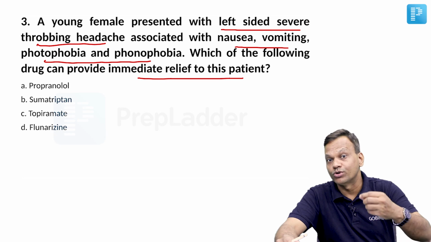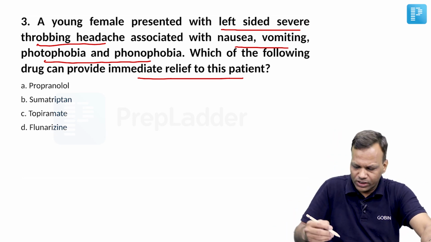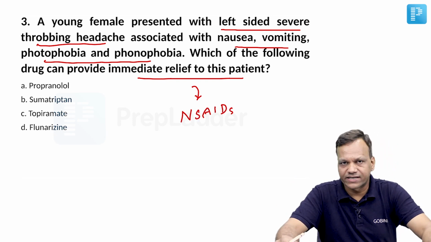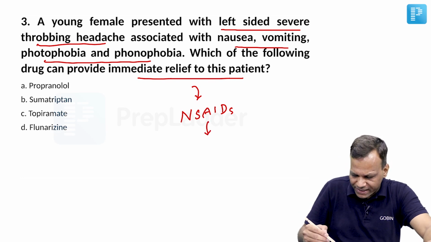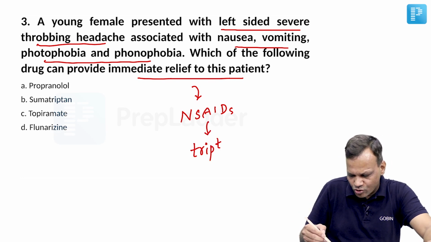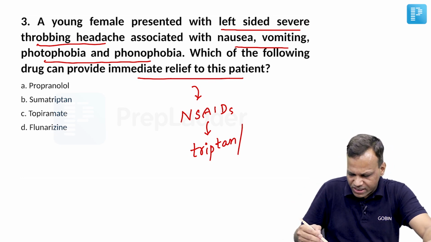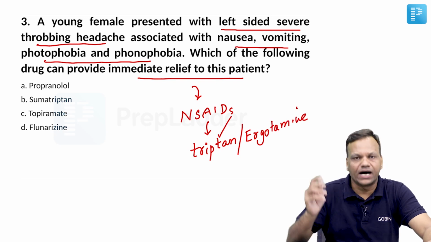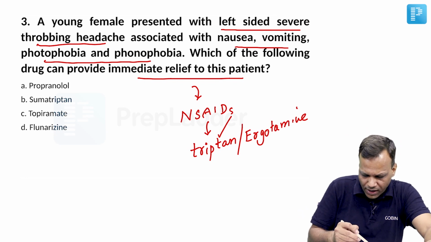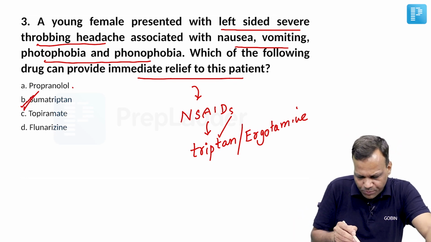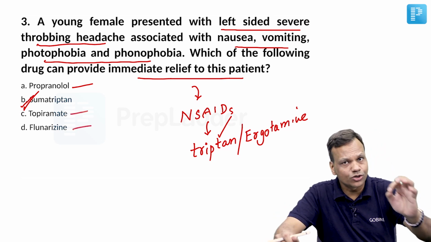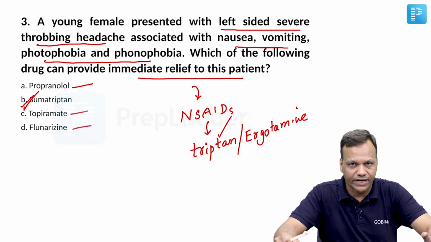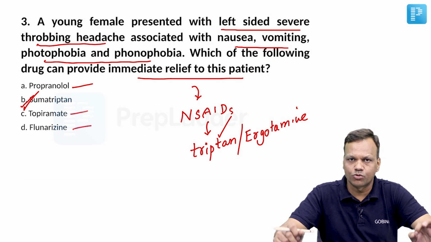That means which is the drug used to treat acute attack of migraine? We know the drug of choice for acute attack of migraine are NSAIDs. Aspirin like drugs are drug of choice, and if it is not controlled then we are using triptans like sumatriptan, etc. Alternative to this are ergotamine like drugs, but drug of choice for severe headache will be triptans. Okay? So if we see the options, sumatriptan is the answer here. The other three drugs, propranolol, topiramate, flunarizine, all are used in migraine, but they are used to prevent migraine. They are used for prophylaxis of migraine, not for acute attack. So for acute attack, only one drug is given in the option, sumatriptan.